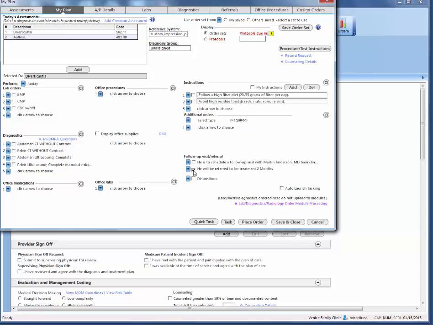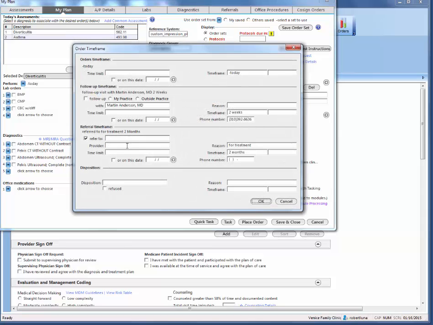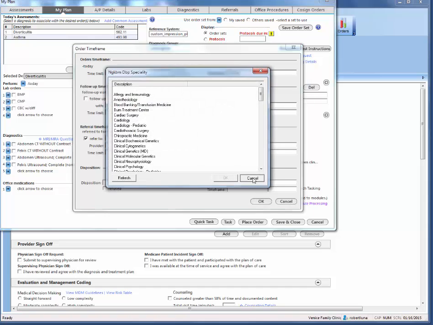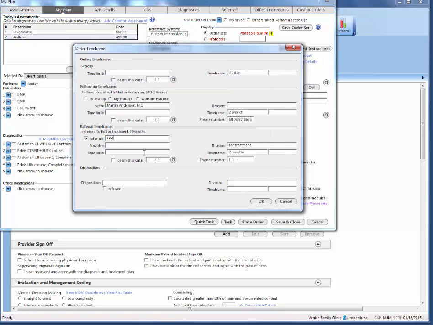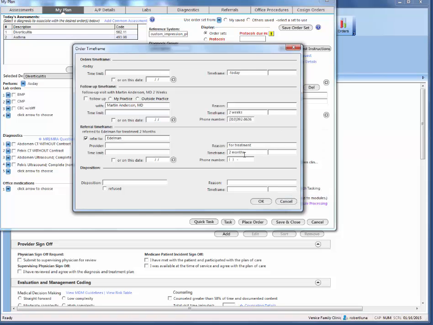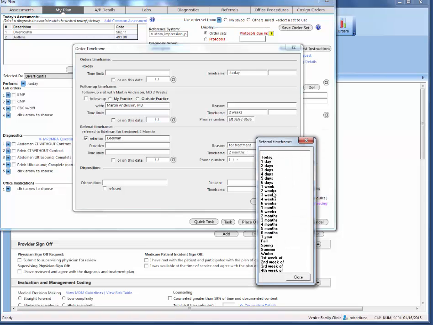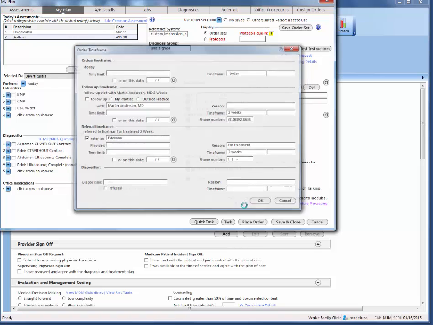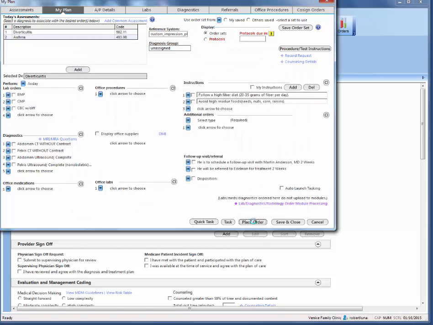Whereas here, if you just want to do an in-house referral to, let's say, our psych clinic called Edelman, then we can go ahead and just type in refer to Edelman, reason for treatment, which we picked from here, treatment, and then time frame, same as always. Press OK, make the checkbox disappear, place your order.